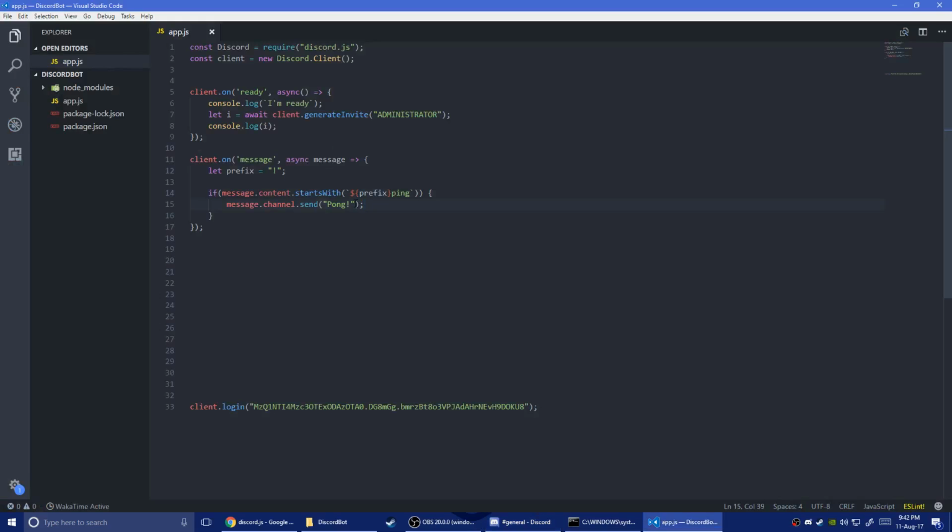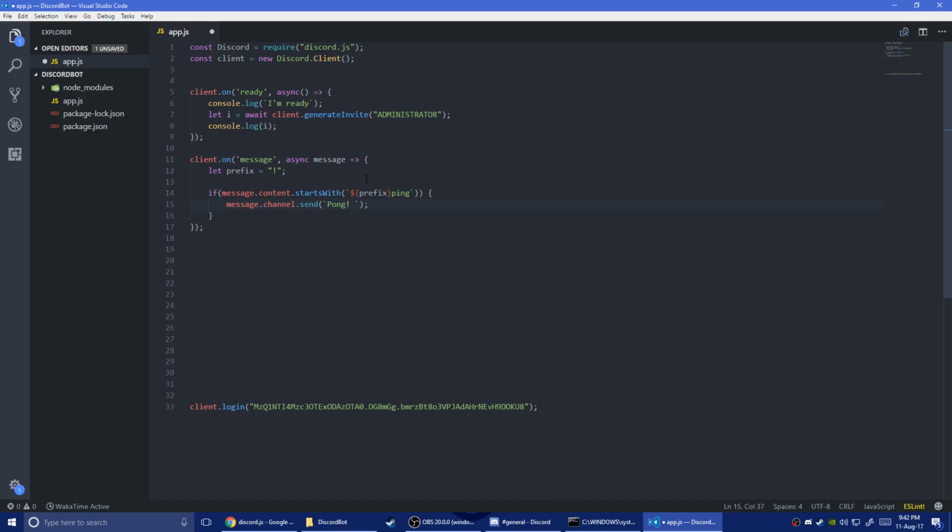Now we're gonna add, make this. We could do a better pong command, but for now we're just gonna make it display the time that the message was created.